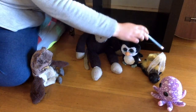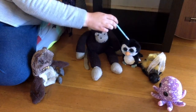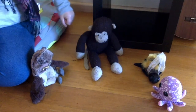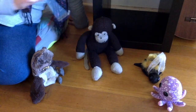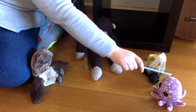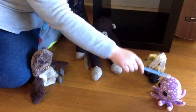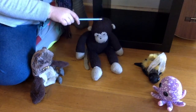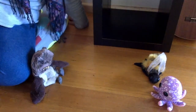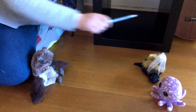Seesaw up and down. In the sky and on the ground. Uh-oh, Penguin, you can't ride the seesaw today. Let's see who's left. Off we go, seesaw, up and down, in the sky and on the ground. Bobby, you're not allowed to ride the seesaw today. Sorry about that. Let's see who we've got left.